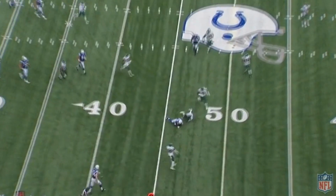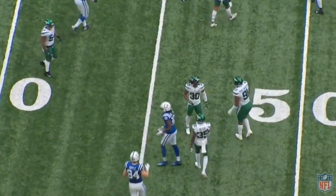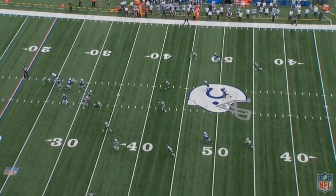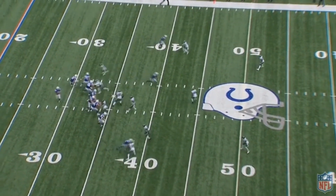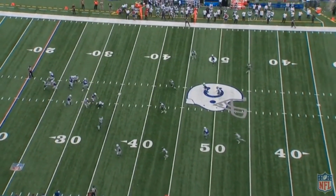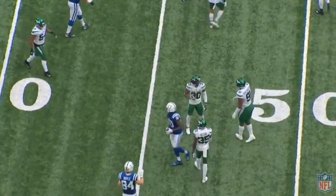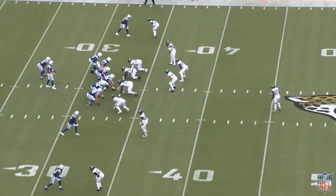And again, another one of those quick reaction time, quick getting rid of the ball, where the second he could get rid of the ball, he did. And that really matters on a play like that, because the reality is that when a player gets open, they're not going to be open for too long in zone coverage. And in man, you might have a little bit more time. In zone, someone's going to figure it out. And oftentimes it really is, for a quarterback, get the ball there just before the defense realizes what's going on.